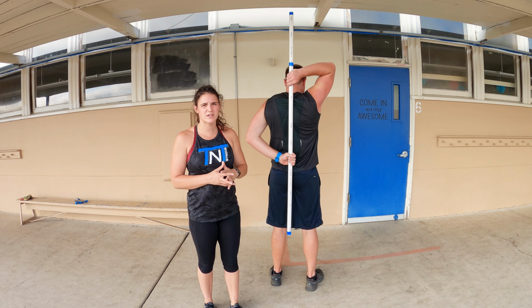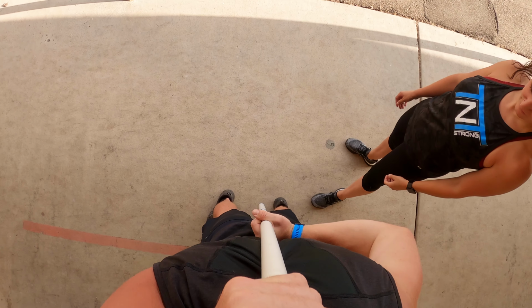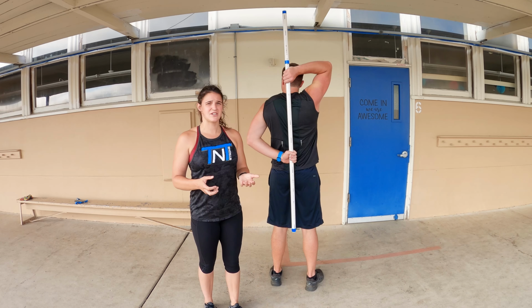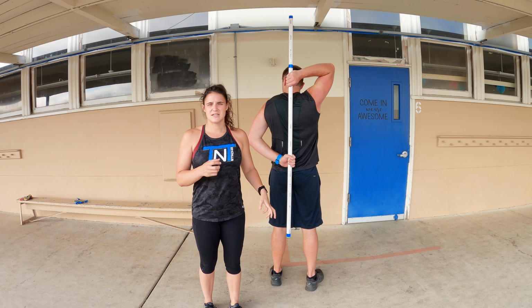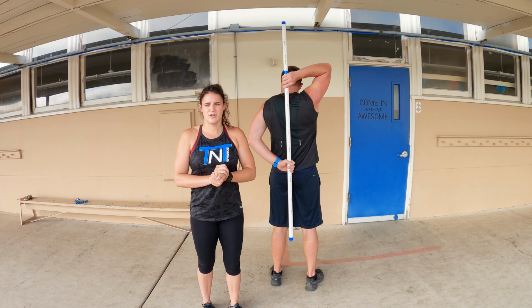So same thing here again, just kind of flossing it up and down, or you can even stay in a stationary position for a couple seconds as you're holding, and then bring it down and lower it into that lower position and hold there for a couple seconds.